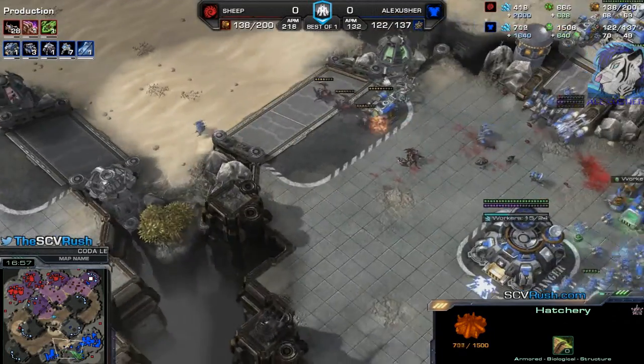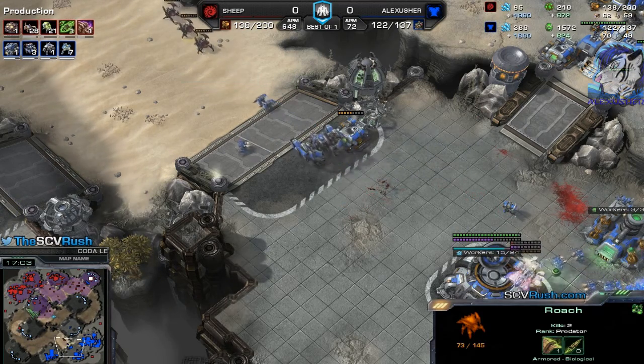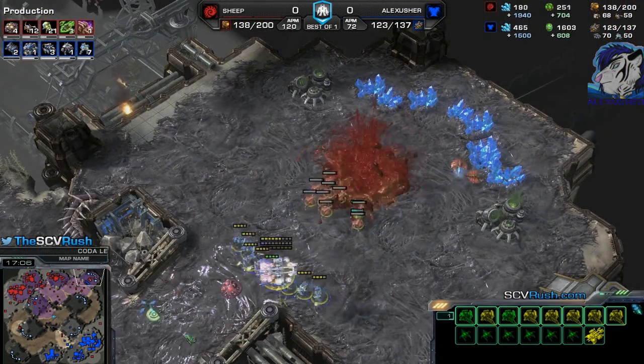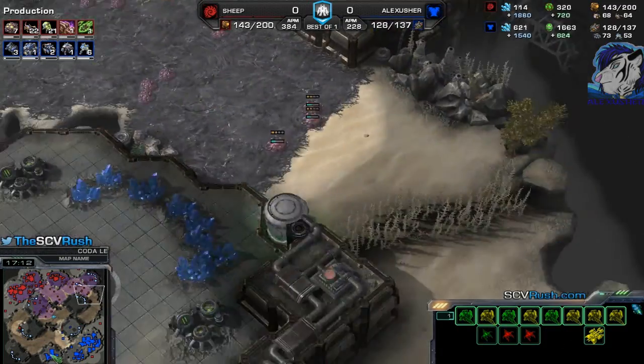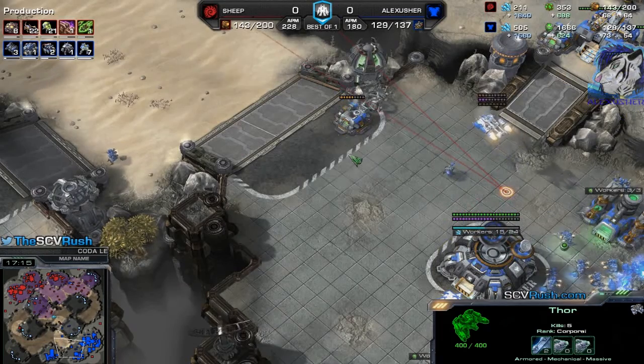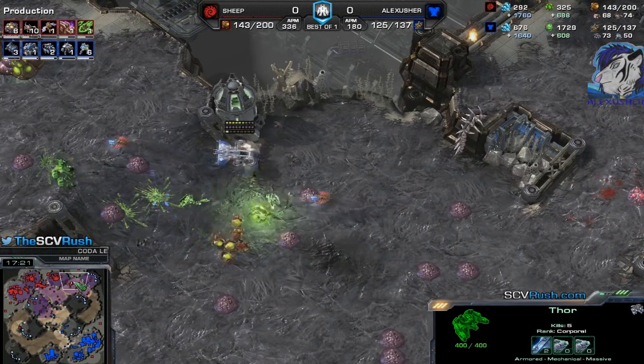And I'm taking out the fourth base. That's good. Behind that, I got 2-2 ready. Yeah, that's looking good. Look at that. Bye bye base. At least he didn't lose too many drones there because he had none there, but still, the defense was solid. Not really good, but it was enough.